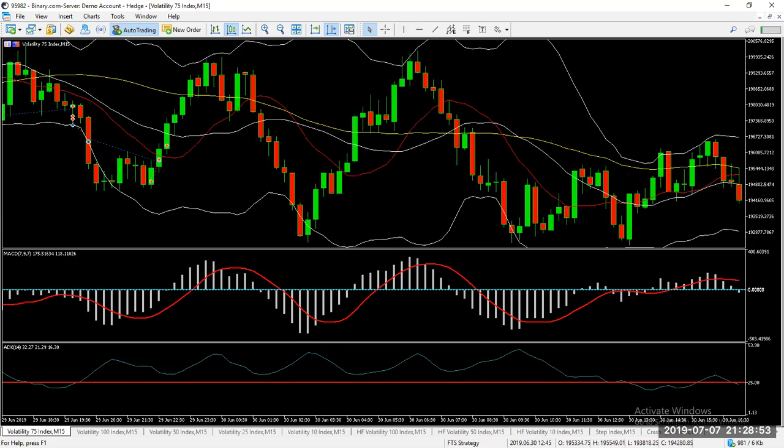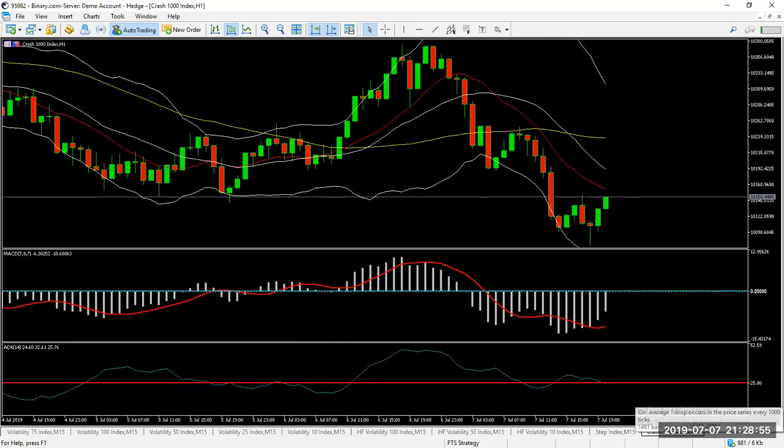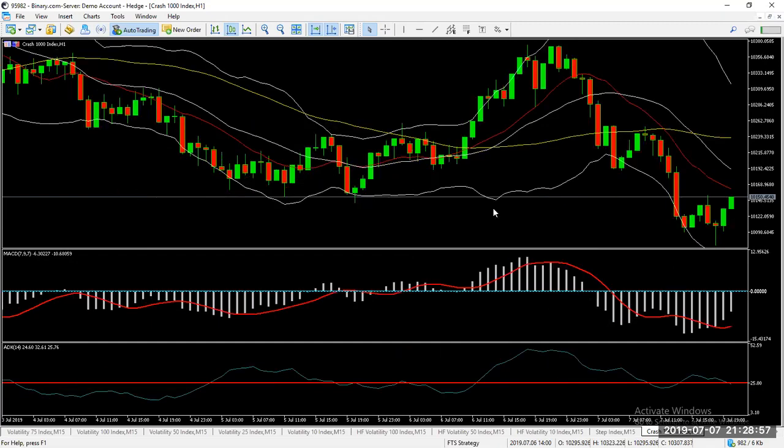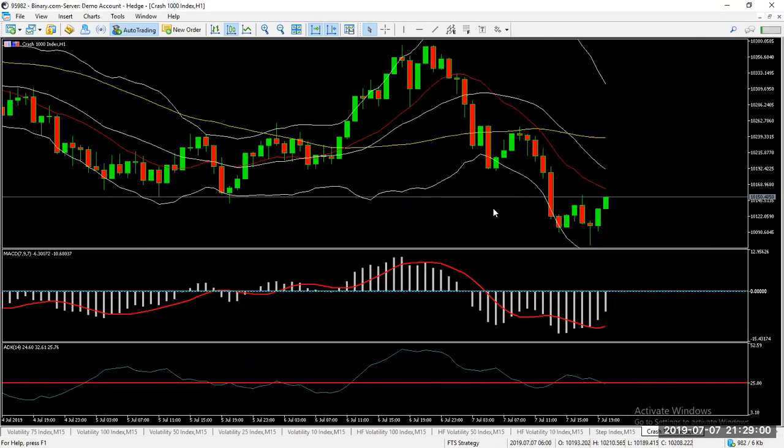Let's go to another market, which is called the crash market. Yeah, I think there was an opportunity on the crash market. This was a downward opportunity. And we can see when the market reversed, it broke this line. And when it broke it, the MACD reversed underneath. And this particular line is still above the 25 line. So it went down and touched here, and I would have cashed out my profits here.